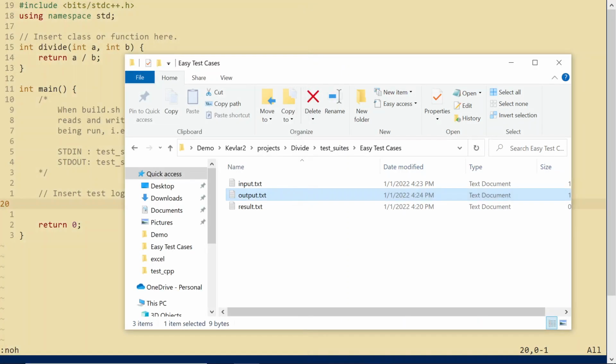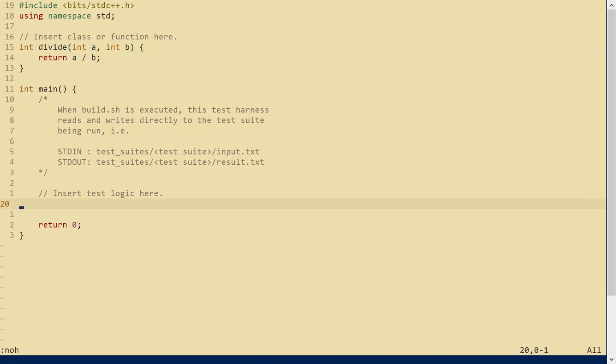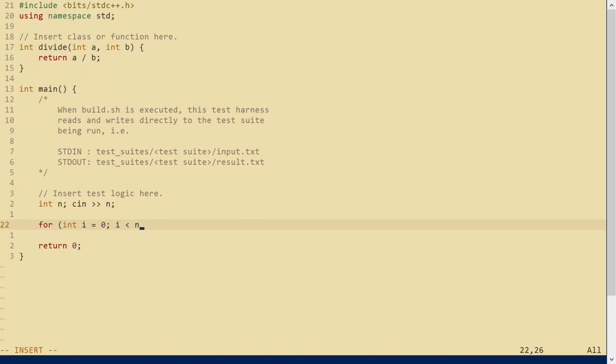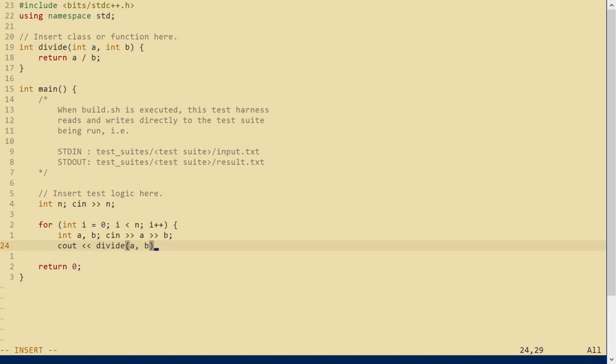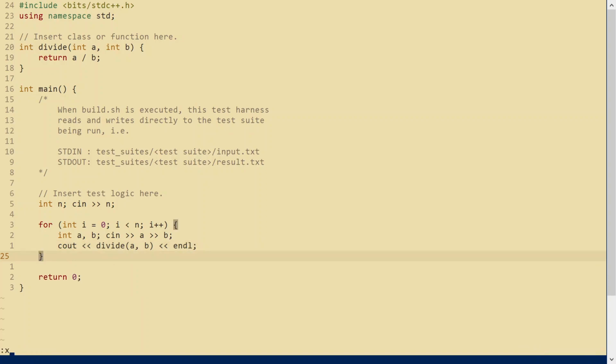So we need to start to type that into our test suite. Okay. So the first number n is just the number of pairs that will follow. And then for each pair that will come, you will have access to 2 numbers A and B. We want to divide A by B. So let's go ahead and read A and B. And then let's print the results of A divided by B using our function defined on top. Something like that. And we want to separate each result with a new line.